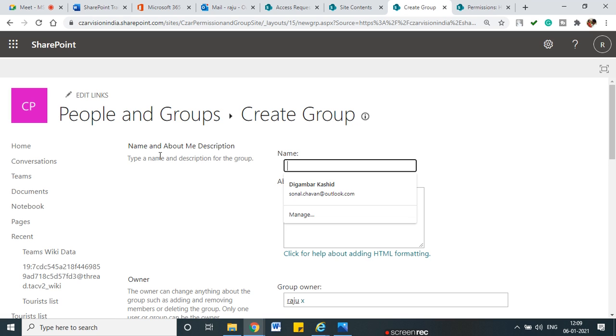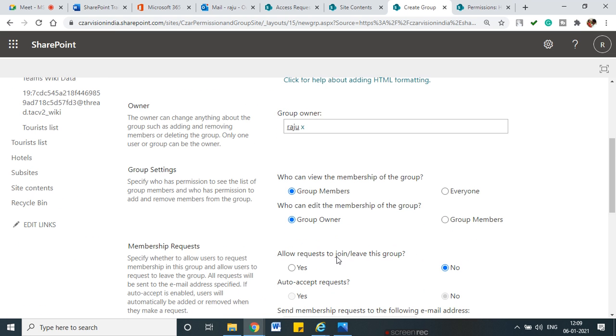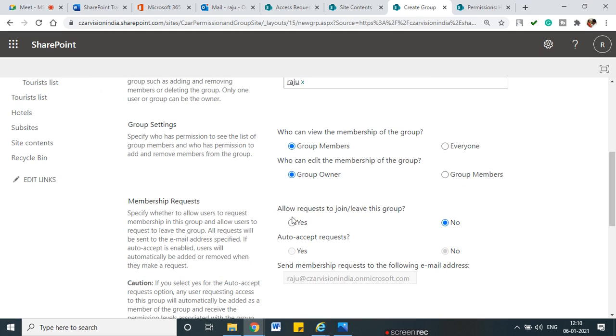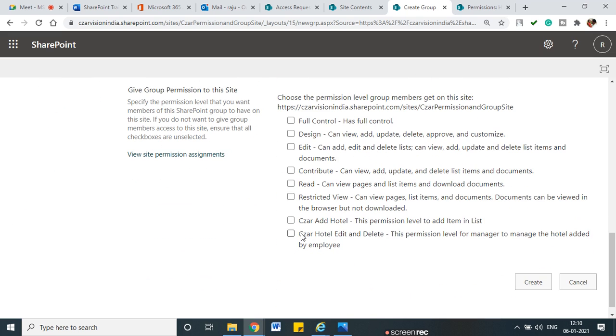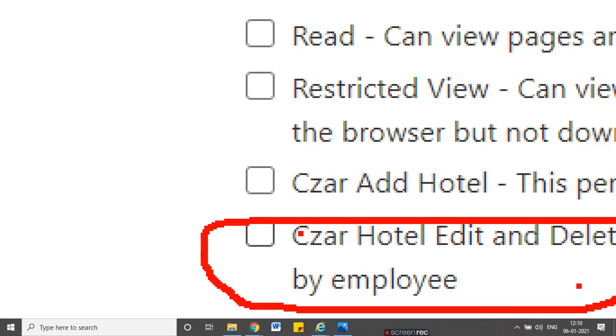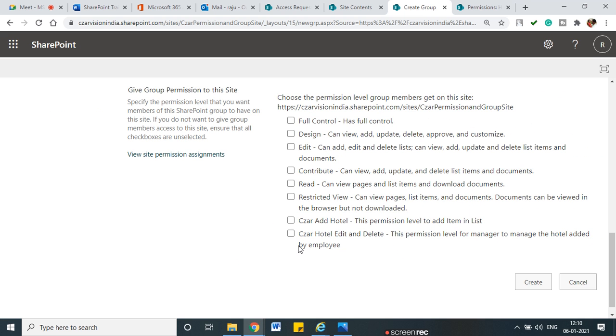My group name is Caesar hotel manager, group owner. I'll not do anything else here, and this is the permission level we have created. But I'm creating the group at a site.